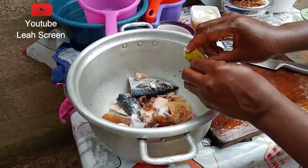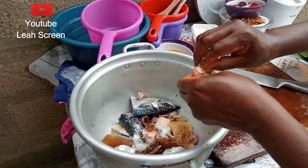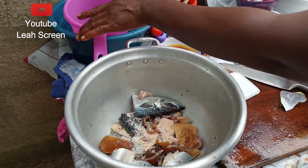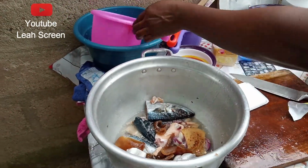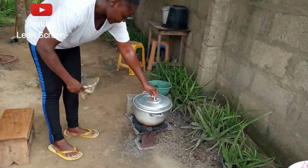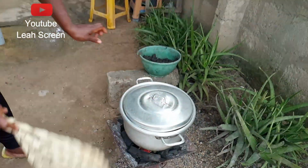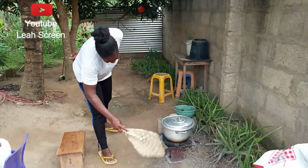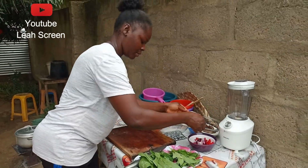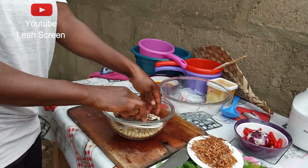This is cubes and salt. So we are boiling the fish and meat with cow skin. I want to blend this groundnut with pepper, onion.